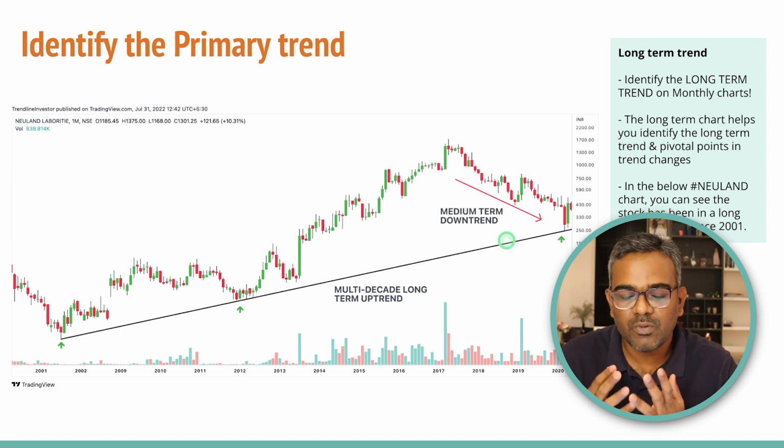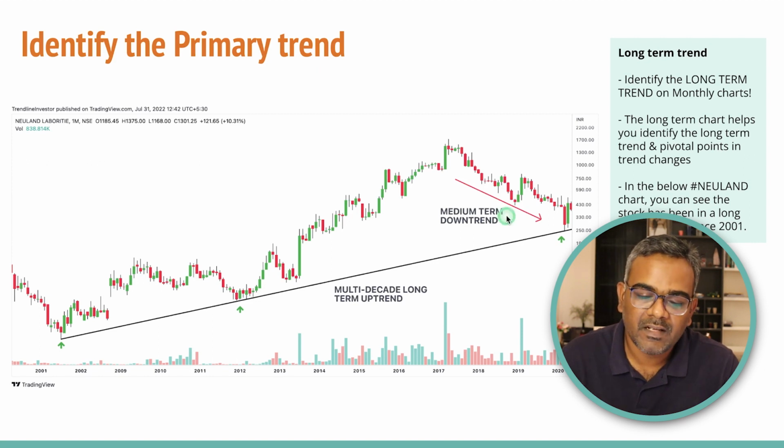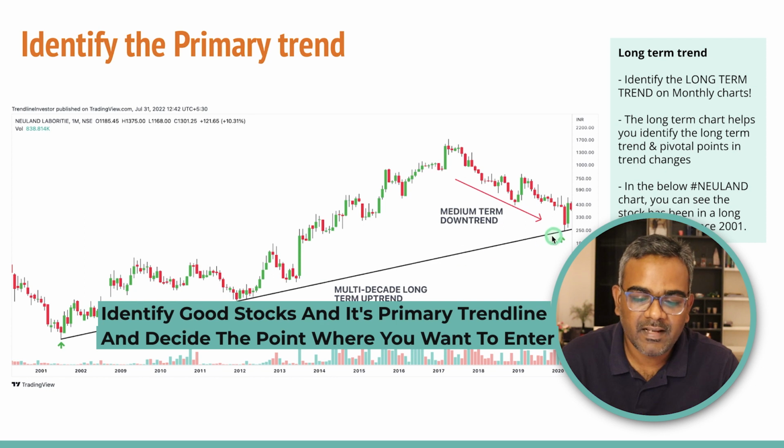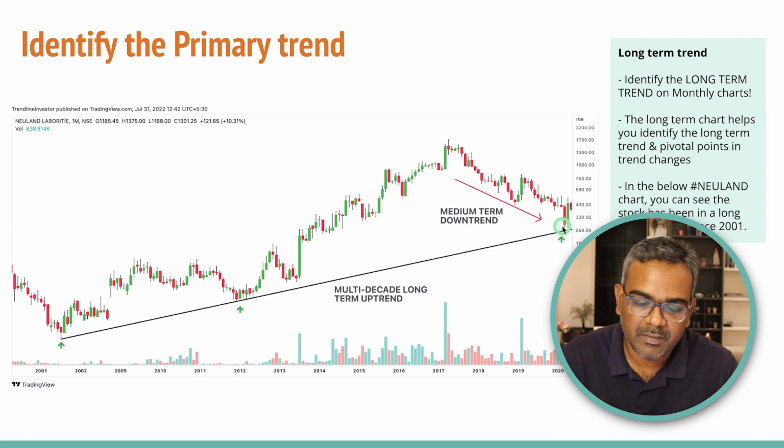So the first thing is you want to notice stocks which you're very interested in and keep those stocks on your radar, right? And see what is the primary trend line and at what point you want to buy the stock from an investing or positional trading perspective, right? So here the first thing is to identify the long trend on monthly charts. Now here this long-term primary trend is up. Until this trend line breaks, I would not call it a downtrend yet. Even though here we have broken this higher low structure, for me this stock is predominantly in a long-term uptrend.